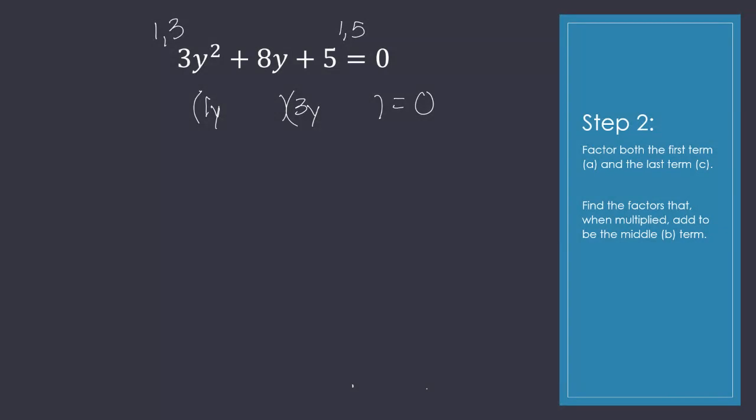I just wrote them in the order that I wrote them, okay? Now, I want to position the 1 and the 5 in these parentheses to somehow make 8. So I'm just going to do 1 and 5. How do I know if they make 8? Well, I multiply these two, which is 3y. I multiply these two, which is 5y. Can I add those to make 8? I certainly can. 3 plus 5 is equal to 8. So I'm just going to add in my plus signs because I'm adding, and now I've got that factored, okay?